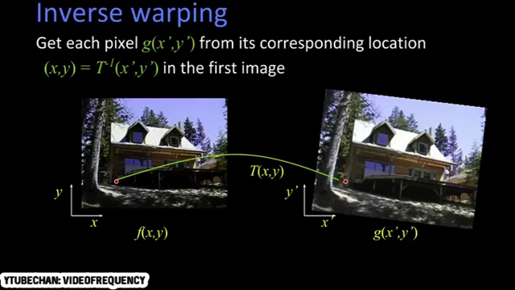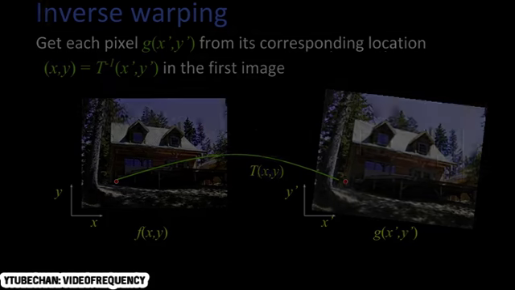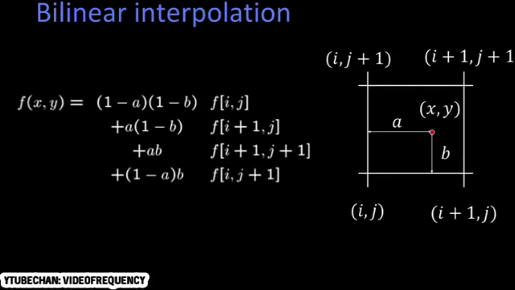Now you have a different question to ask. You no longer ask the question, what happens if I get sent to a location between pixels? I now have to ask the question, okay, what happens if a pixel comes from between two pixels? Well, what you have to do is what's referred to as interpolation. Interpolation basically says, if I have some set of pixels, and I'll think of them as being at integer locations, so I have some pixels here at the corners, and I wrote those as i j, i plus 1 j, i j plus 1, and i plus 1 j plus 1. So those are the corners.